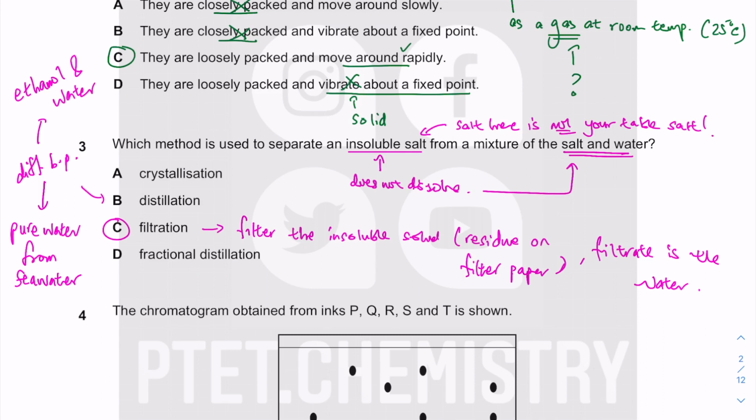Fractional distillation is slightly different from distillation because it collects multiple fractions, and this is to do with the petroleum industry, and you will do more of this when you cover organic chemistry. This is partly what the Shell company does. When they get the crude oil from the ground, they will separate it into many different fractions, because it's not just separating 2 things, it's separating many things, but the idea is still different boiling points.